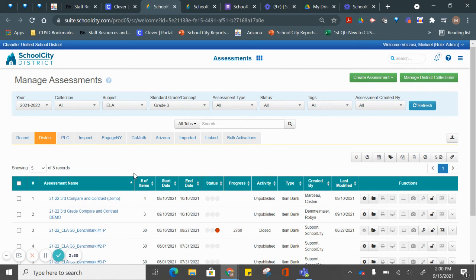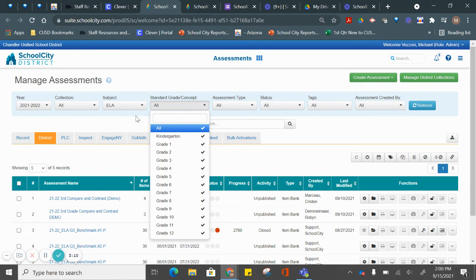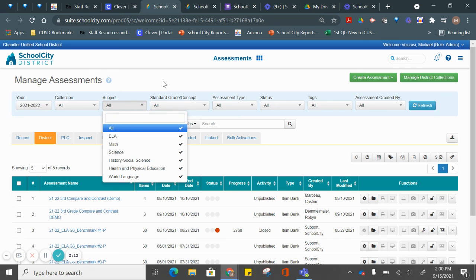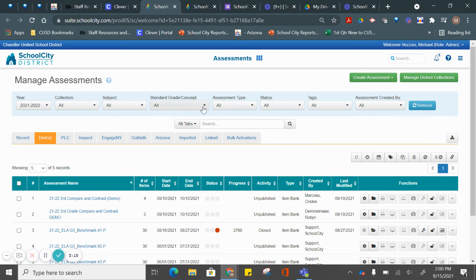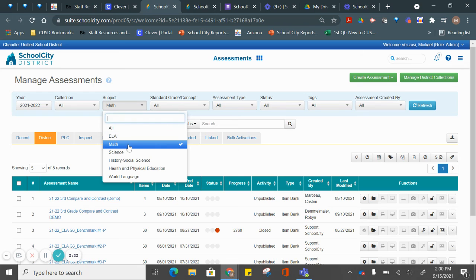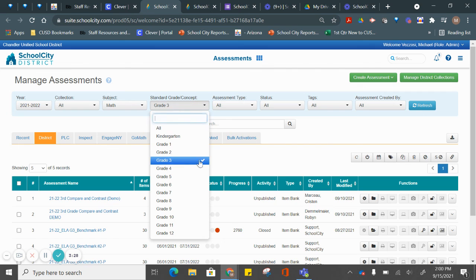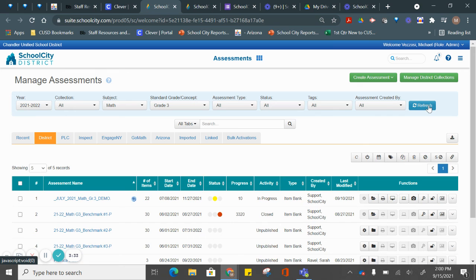But in this particular case, I want to look at some demo data because I'm not going to show you real student data. So I want to find a math assessment, and I want to find a math assessment for grade 3. So let's just say I unclick this and unclick this, and we're going to look at left to right. So once you've gone left to right, your filters are pretty solid, but you want to work left to right. So I'm going to start with math. So I'm going to say I want to look for math, and then I want to look for grade 3. So I choose grade 3. I make sure I have the right year there. I refresh. And here are my assessments that I wanted to look at.